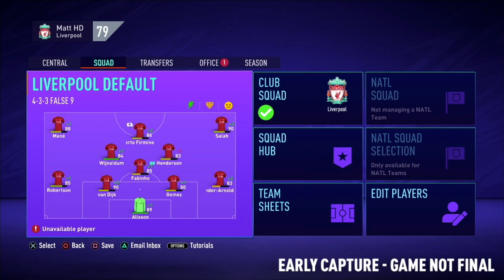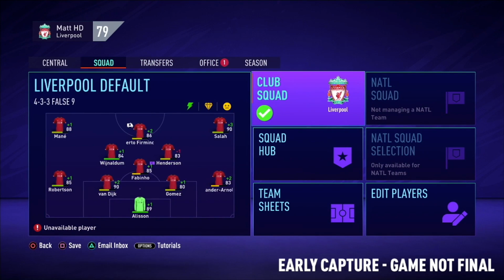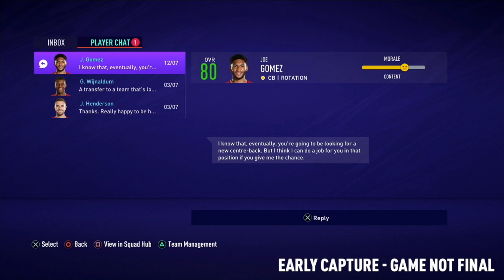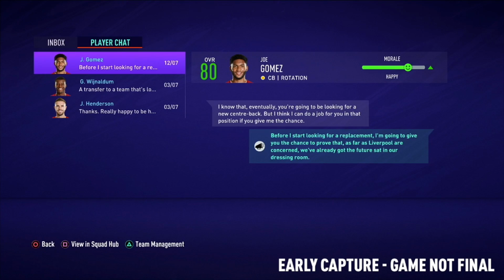And as you can see, it should be a lot better for fitness now as the team is fully rested. Well, actually not fully rested. They need maybe one more day of resting before we can get back to full fitness, but still, not too bad. Anyway, Joe Gomez here has said, "I know that eventually you're going to be looking for a new centre-back, but I think I can do a job for you in that position if you give me the chance." So yeah, we'll do this. This is your chance. And he's happy now, guys.